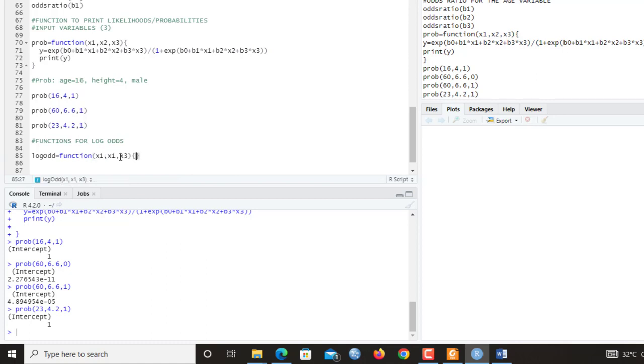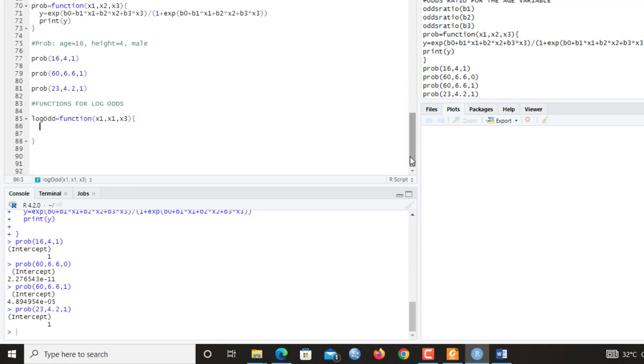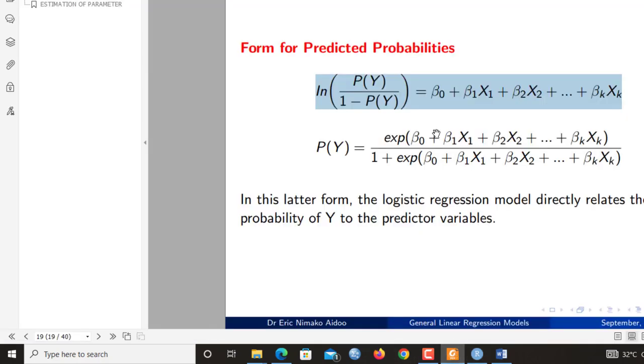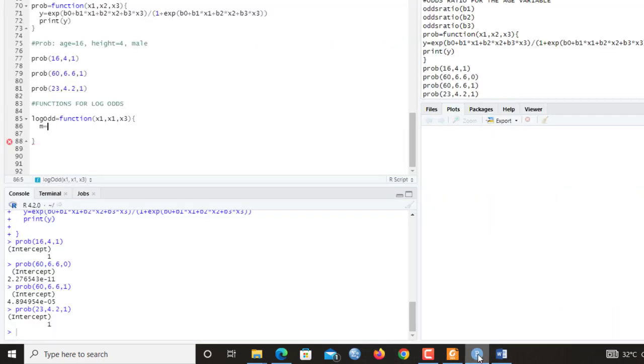Then we have the content of the function. So we can say m is equal to, so this time around, look at it, is just beta not plus beta 1 x1. So it's very much easy. I can even come in here and copy just what we have here, then put it here.